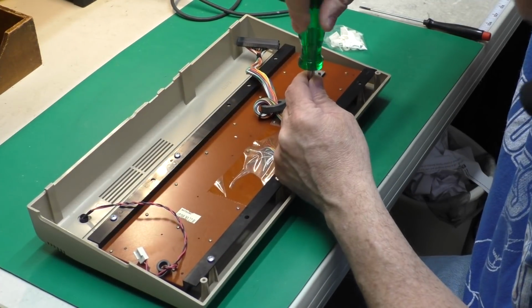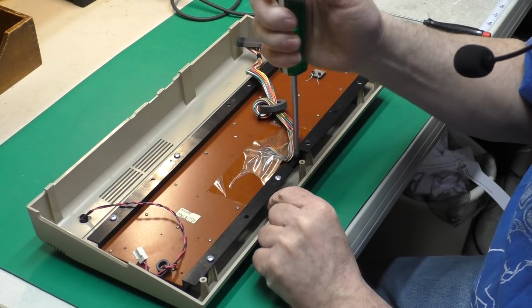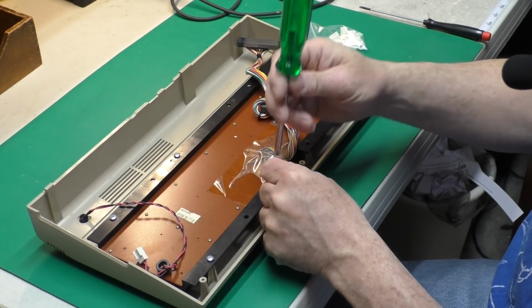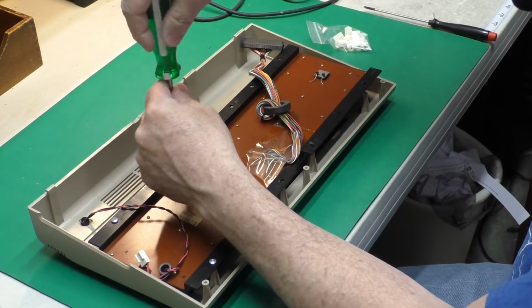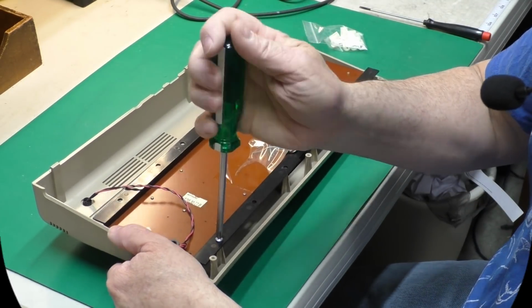One thing I will mention is that I've seen some people use a power screwdriver on these types of projects, and I wouldn't recommend that. It's way too easy to cross-thread the screws and wind up stripping out the holes or break the post because you have the torque on the screwdriver set too high. This doesn't take very much time to do by hand, and you can do the job with much less chance of damage.